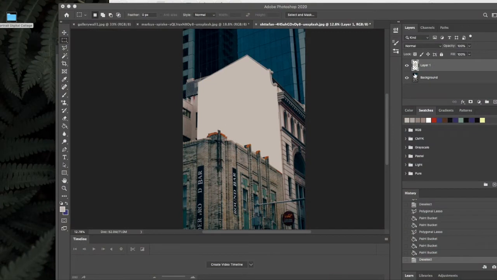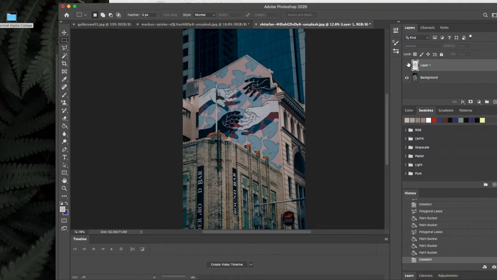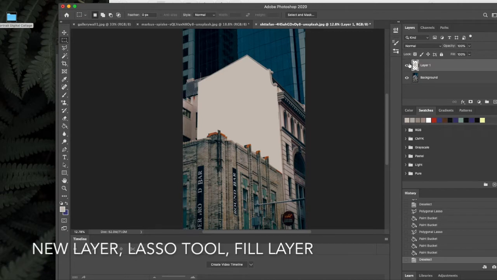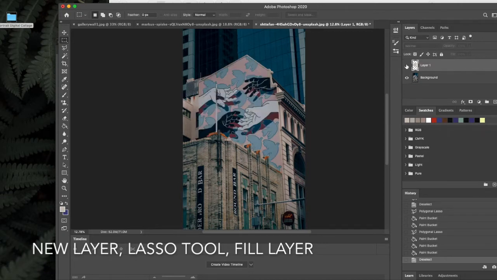So what's very cool about digital collage or any kind of digital art that you make is that it really gives you the possibility to imagine your work in different locations. So here, if I want to see what my work might look like on the side of a building, I just have to find a photo of a building, and then see, there was a mural here. I blocked it out, and then I'll see what my work looks like or could look like.